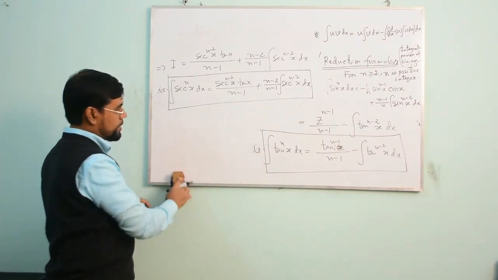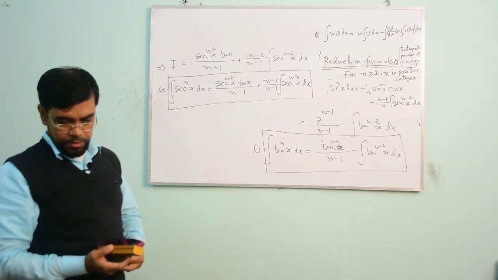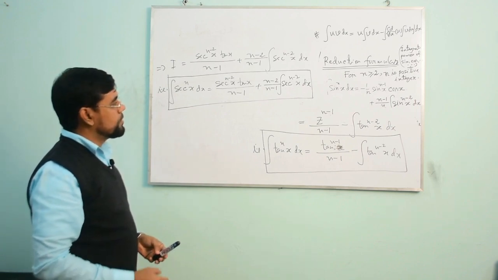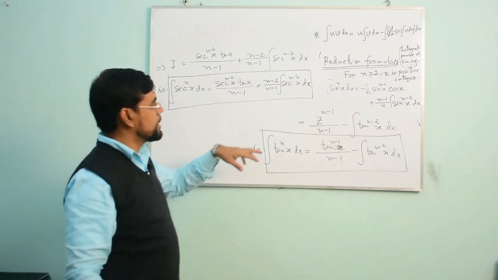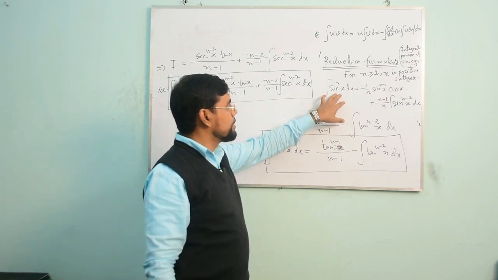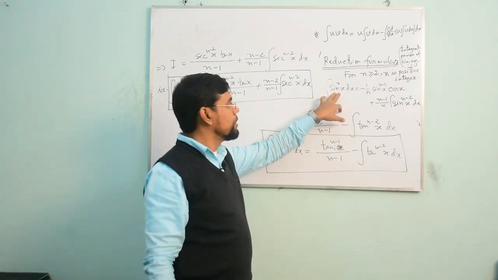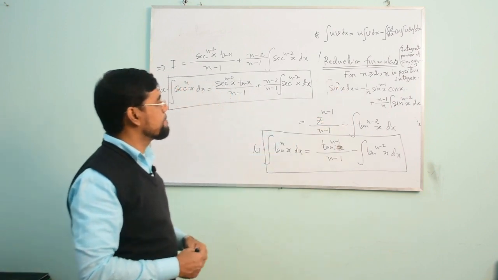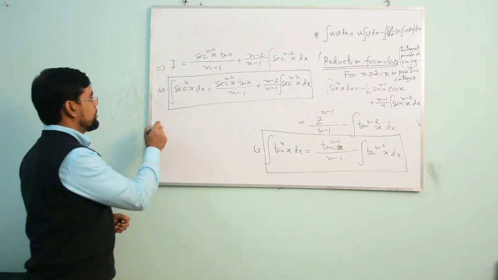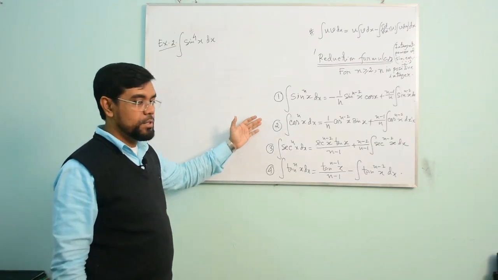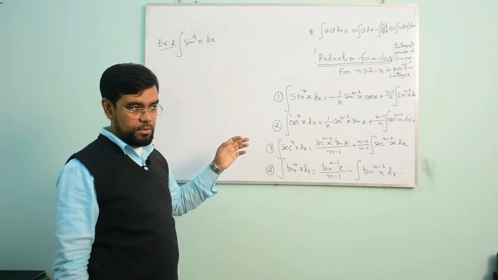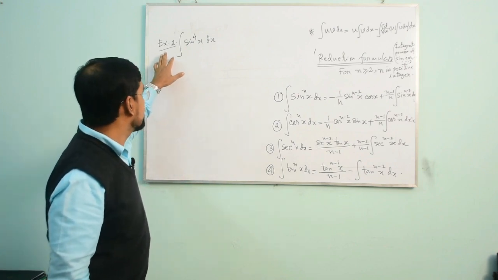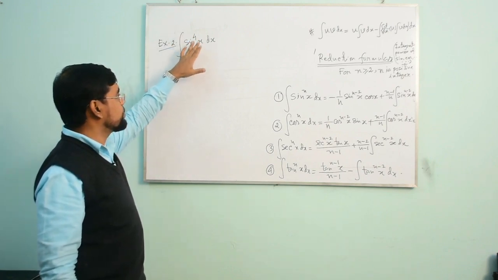So now the next question is, how can we use this formula? I already showed you for the sine case, by letting n equal to 2, or now let us say n equal to 4 in an example. Now you see we have the reduction formula. So let us try to see how we can use it. Let us try example 2, sine to the power 4 x.